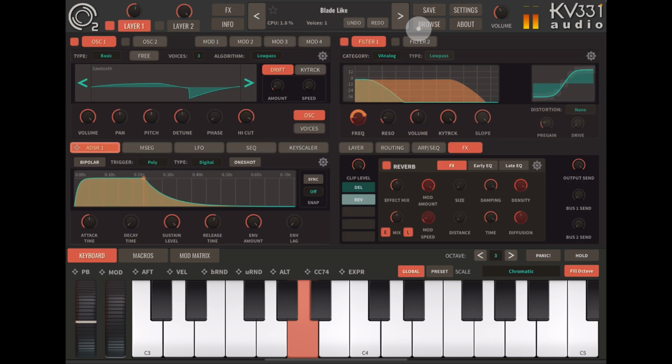So there you go, guys. There's how to make a really lovely patch. I mean, you could use this for pads or slow ambient leads. You see that reverb, the modulation on the reverb gives that lovely wash at the end.